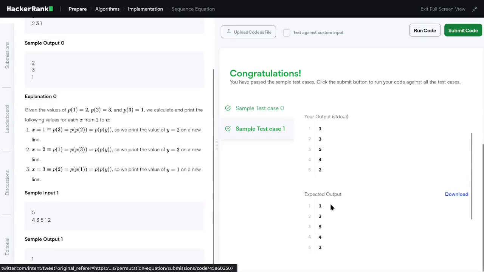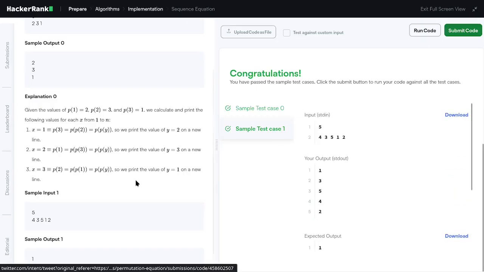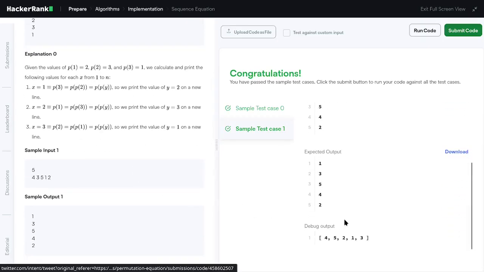So let's say we have the input 4, 3, 5, 1, and 2. In order to get these first base elements, we have the 4. We need to find the 1 first. 1 is in position 4, so we assign position 4 as the starting phase.